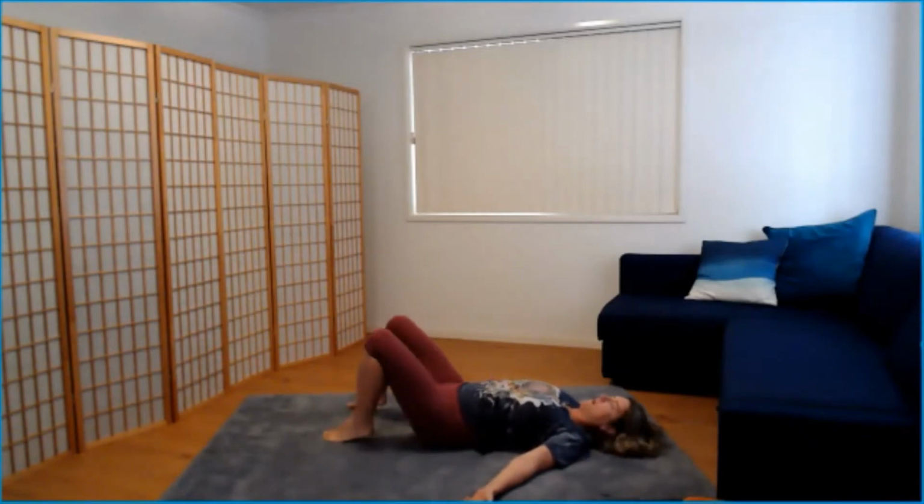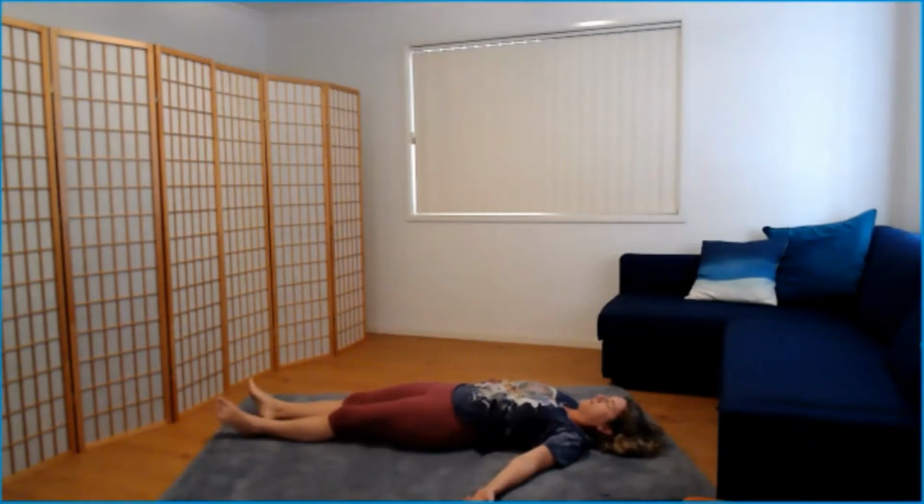And then coming to the middle, stepping your feet back in line with the hips, slide them away. Inhale, tighten everything. And let go.